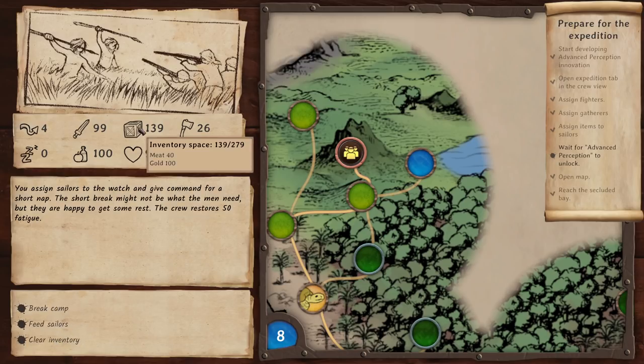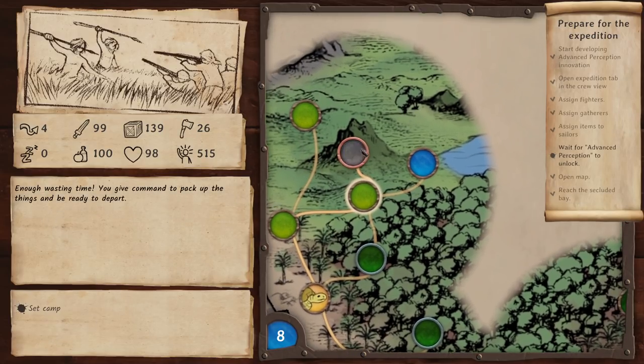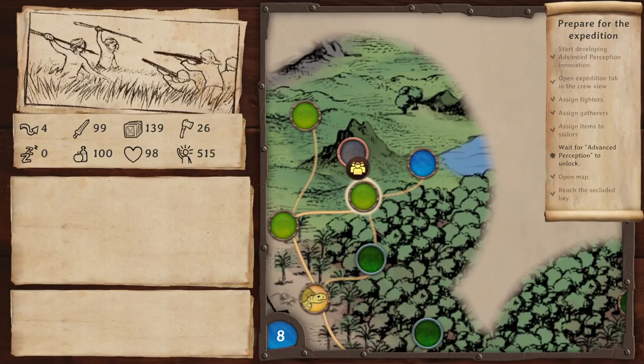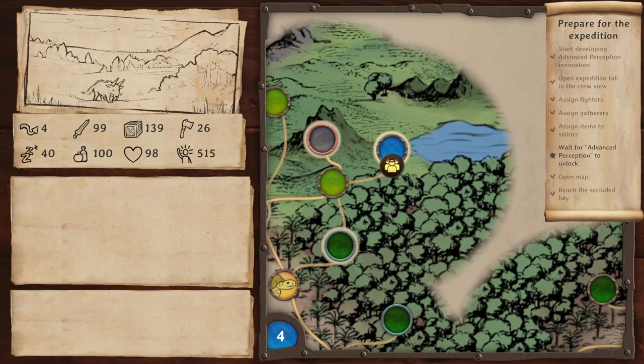What does that do? Inventory space. Oh, we're fine. We got 100 gold, 40 meat. Okay. Enough wasting time. We're stuck in here. We're going to have to go out this way first before we move on. So we got the lone peak. Let's head out. What's over here?